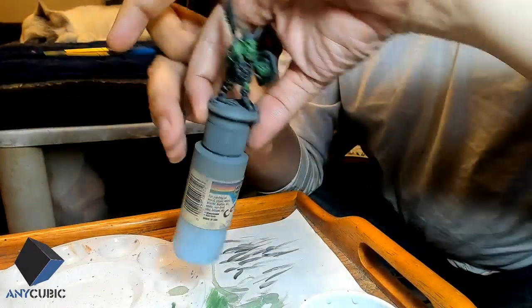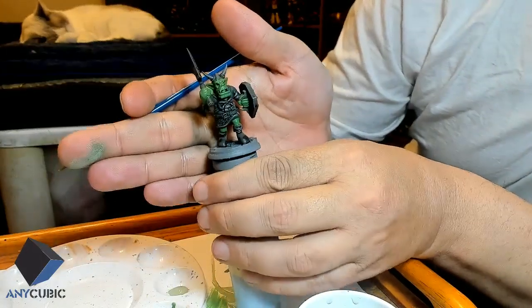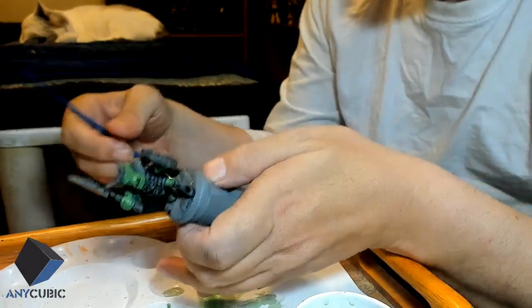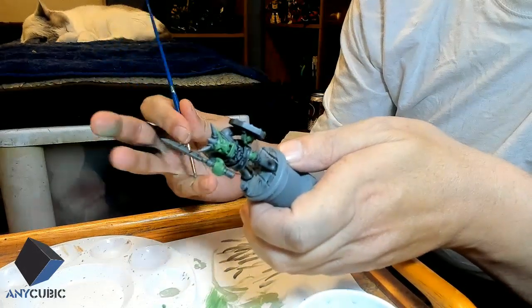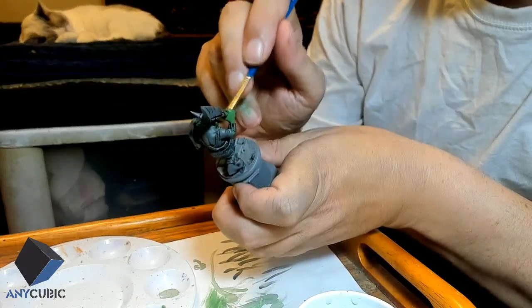Okay. Now comes Mr. Sword and Shield, or Axe and Shield, rather. And we're gonna, once again, twist it back and forth, get it off my brush, and then just dry brush down.